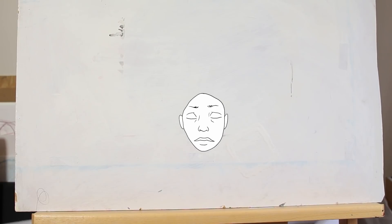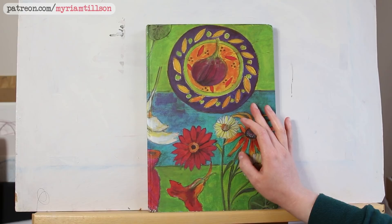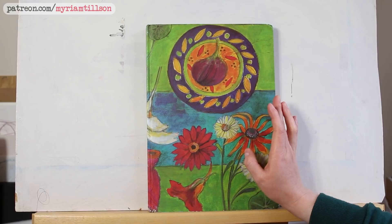Hello everyone! I didn't think it'd be quite so soon but I just finished a sketchbook, so here's another sketchbook tour. I've had this particular sketchbook since I was about 10 years old. I picked it up from my parents' house when I went back to visit in 2019. There were quite a few blank pages in it and I thought it might be fine if I completed it now, like almost 20 years later.